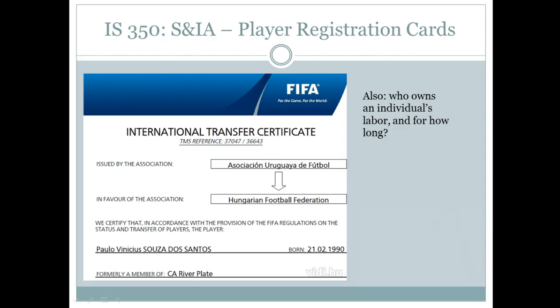What that means is this: it is an international transfer. If you're on a Bosman, if you're on a free, basically meaning your contract has expired and you can move, then you can just go and sign. But if you're going to try and transfer where there's a fee involved, you still have that process where clubs try and get something for a player before his contract is up. They will try and sell him. They don't trade internationally, but they sell the rights to that player. So in this case, you may have the Uruguayan team in Uruguay selling the right to the Hungarian Football Federation, who will then assign the right to a particular club.